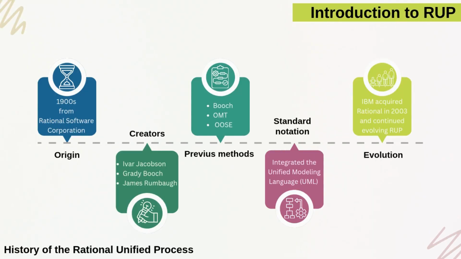The Rational Unified Process originated at Rational Software Corporation in the mid-90s, when Jacobson, Booch, and Rumbaugh unified their earliest methodologies into a single process model. This integration led to the Unified Modeling Language (UML) and to RUP as a guiding framework. Following IBM's acquisition of Rational Software in 2003, RUP became part of IBM's software suite, continually refined to integrate modern project management, business modeling, and configuration management practices.